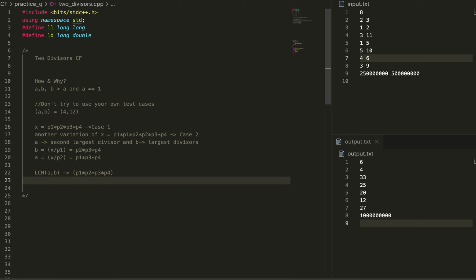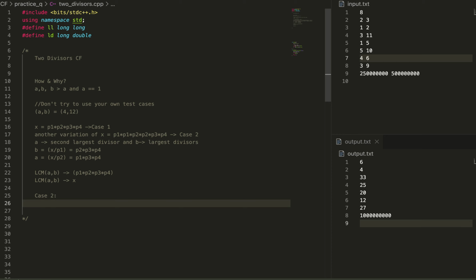Yeah. So what is this? Can you see something here? What is this? It is x. It is x. So we actually proved that the LCM of a and b in this case is going to give us x, right? Let's talk about case 2. What is case 2 going to look like?